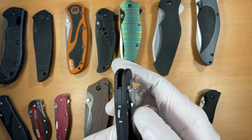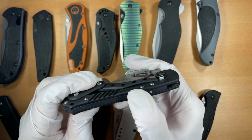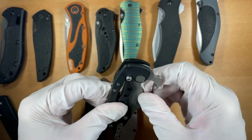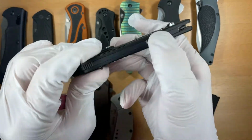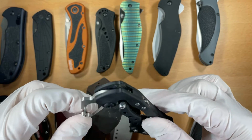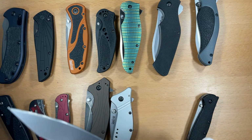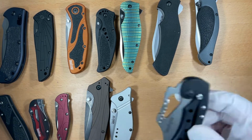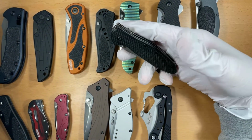It does have a lock on it. Again, a lot of wheel locks in this collection. Basically, there's the lock right there, and then you can't open it at all. This one's really a good lock on it. You really can't open it, and when you want to open it, you just pop open the lock. So Kershaw ET toggle design, designed by G&G Hawk, and all Kershaw knives, as you guys know, are made in America. Really awesome. This knife is no stranger to any Kershaw fan.